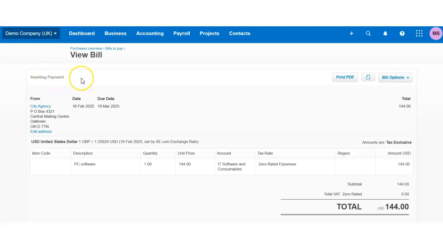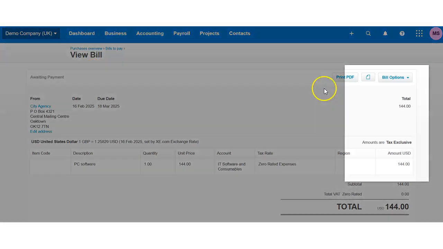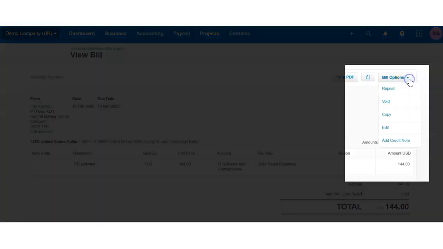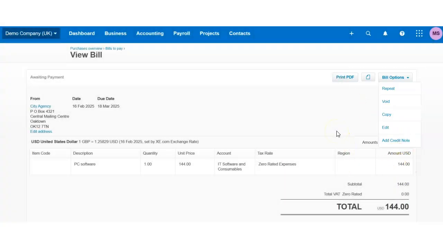So if you have not yet paid for the purchase invoice, under bill options, select add credit note and you can add $132 for this specific purchase invoice, which will reduce it, and all you have to do is to pay the difference. The allocation is pretty straightforward on the reconciliation tab, so you basically just pay the difference, allocate the difference.